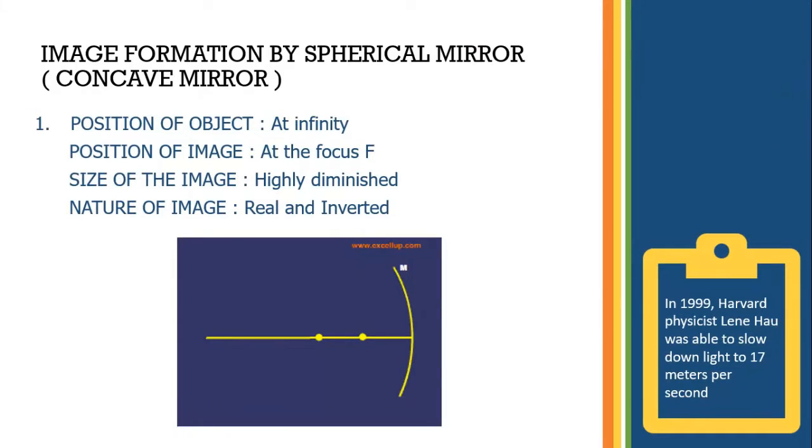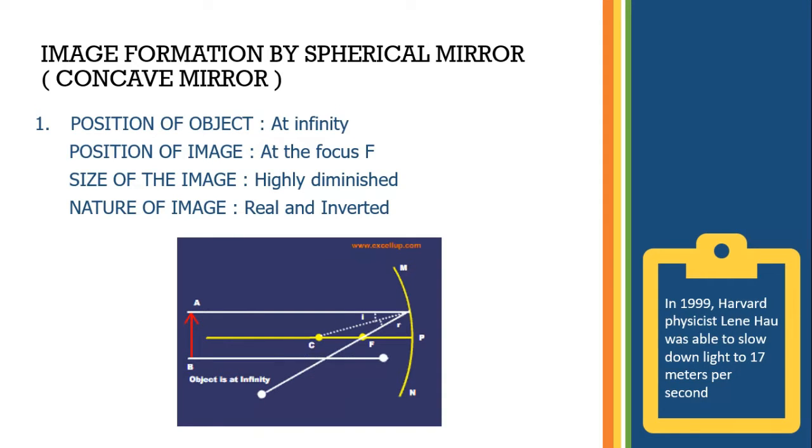So let's start. Now, before understanding about the image formation by spherical mirror, we will understand what is the meaning of image formation. So, here we will understand what will be the position of the object in front of concave mirror, and according to that, what will be the position of image, means where will be the image. First of all, we will understand where will be the object, then we will understand according to that where will be the image. What will be the size of image? It will be small, big, greater than object, smaller than object, etc.